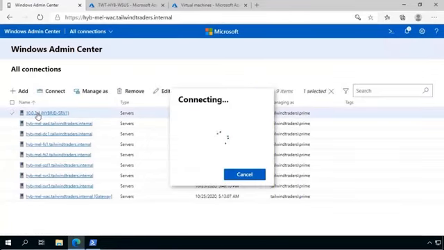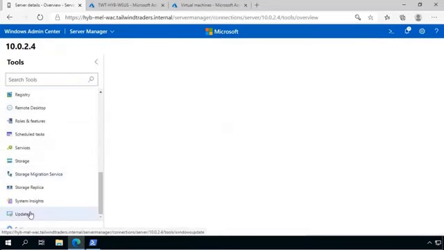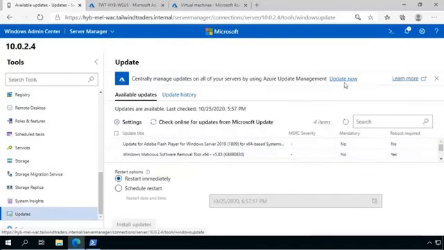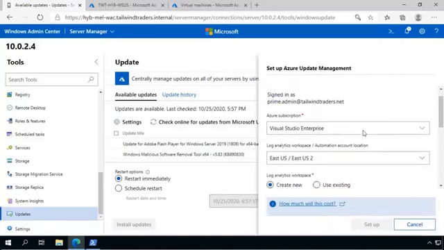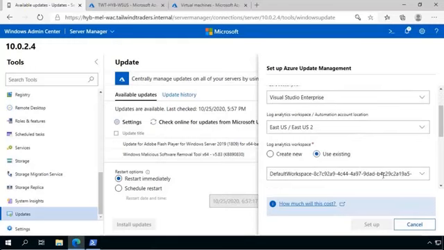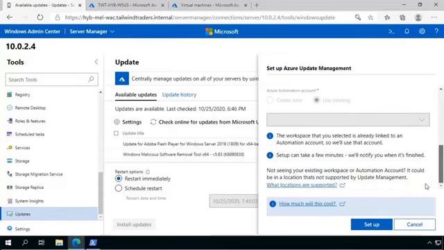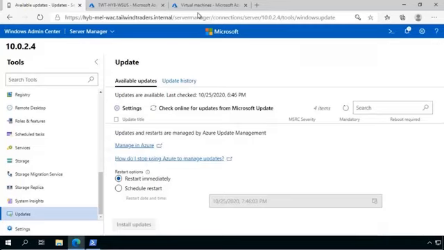Now, in the meantime, let's go to our server running in Azure. We also can do that using Update Management. Again, do the same steps here to onboard that to Update Management. You could also join a server or a VM running in Azure directly within the Azure portal. You don't need to use Windows Admin Center in this case, but if you're using Windows Admin Center, you can do that as well. You can see here, I'm going to use the same Log Analytics workspace and Azure Automation account I'm using for the other machine as well. So basically then we get the single control plane. So this again will then download the agent and join it to the specific Log Analytics workspace.